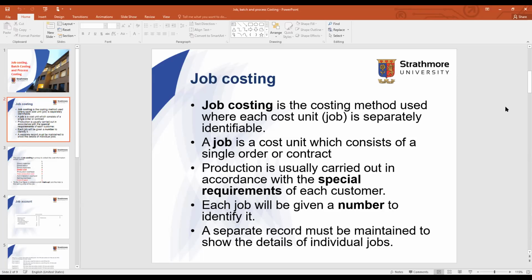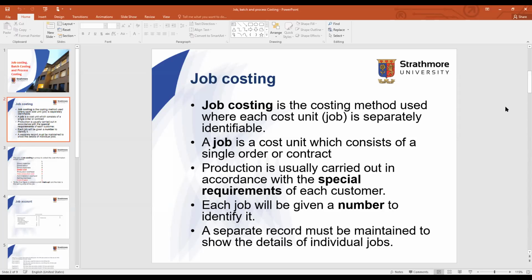And when it comes to the costing of that particular product, don't forget you can't do a benchmark. There's no benchmark as per se, because this particular job is unique on its own, with its own unique features. That's the case of job costing. As I mentioned, what really matters here when it comes to job costing is the recognition that the recording of the cost needs to be done in a very specific manner.